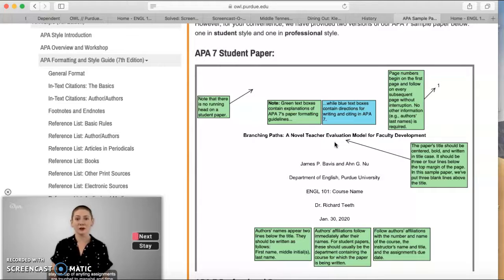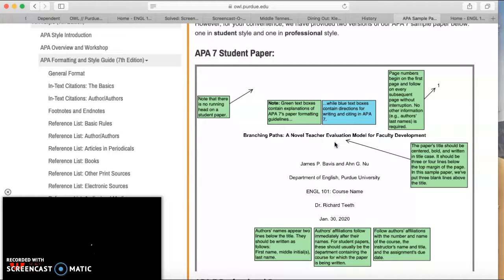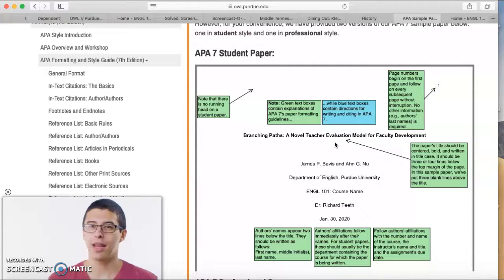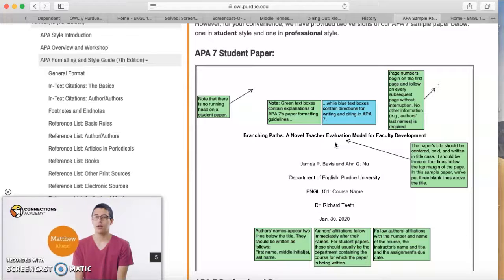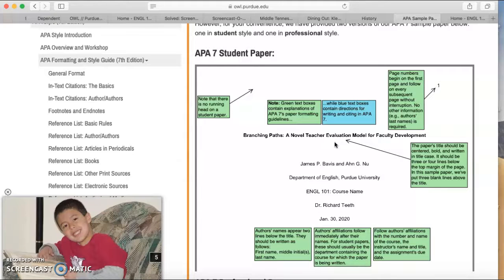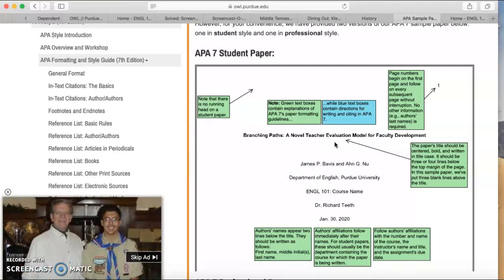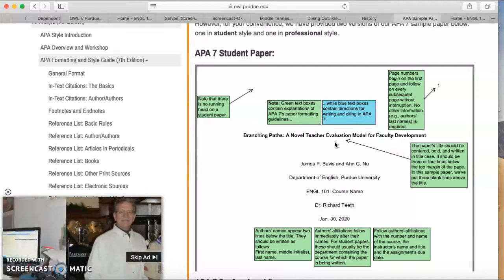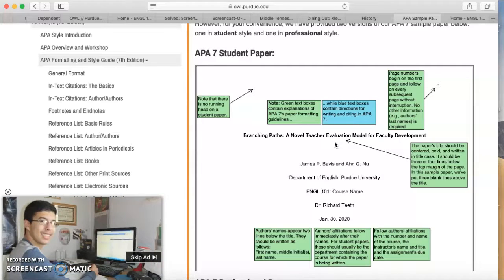MLA, for example, doesn't emphasize dates. It doesn't matter as much for that discipline as much as maybe the author, the person. So if I am researching Beowulf, for example, it might be a little more acceptable for me to cite an older source, not too old, but it depends how I'm using the source.